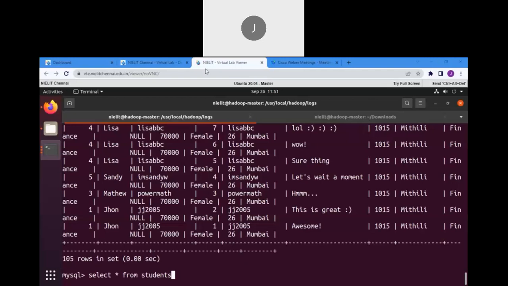This is the full join. So we have one example.